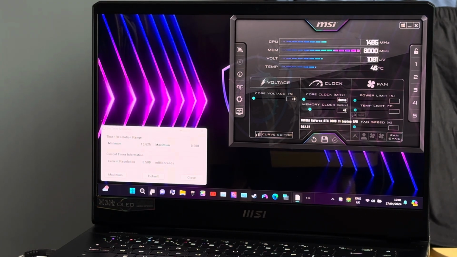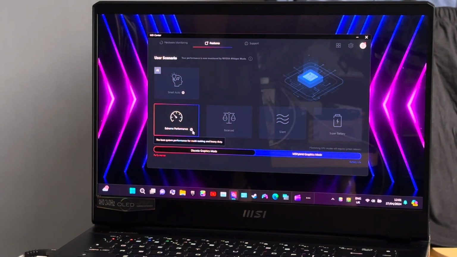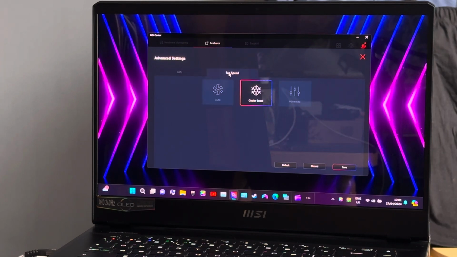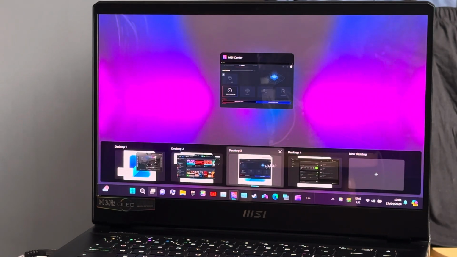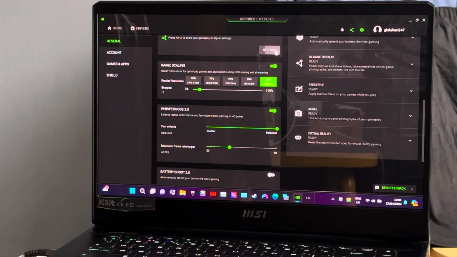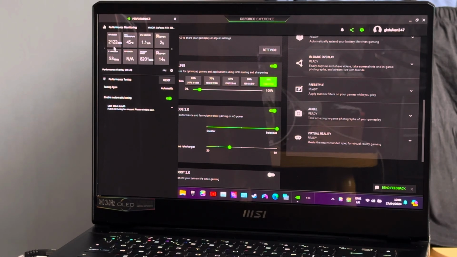The temperatures are kind of high, but obviously I am gaming. I'm using extreme mode, game mode. I'm using cooler boost. And this is MSI Center. I just want to check on this to see what I'm actually doing in terms of overclocking. You see, that's strange, right?